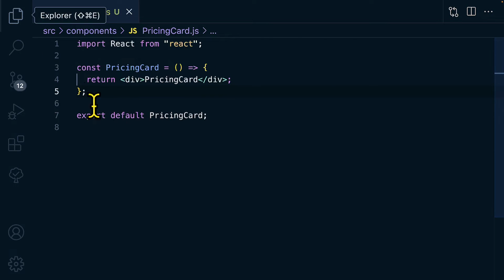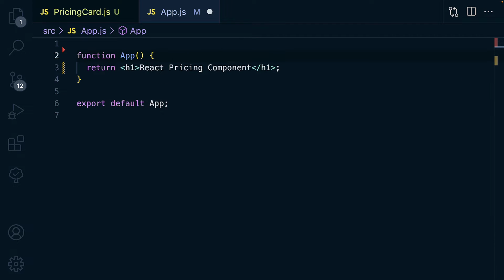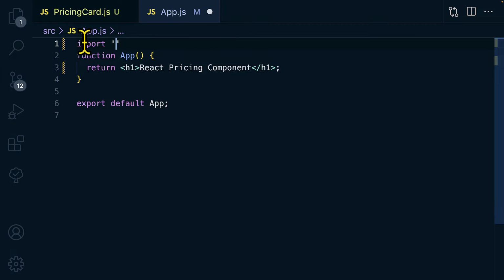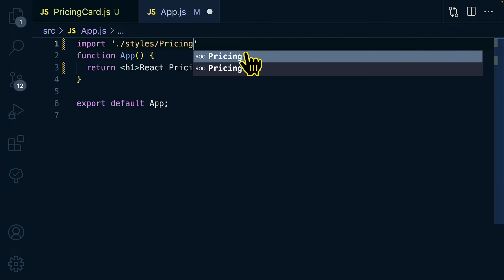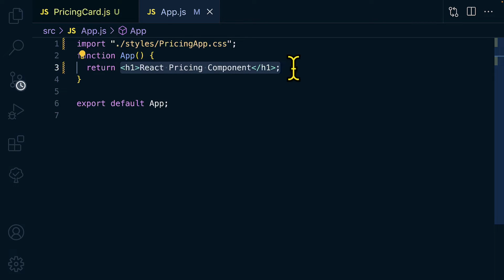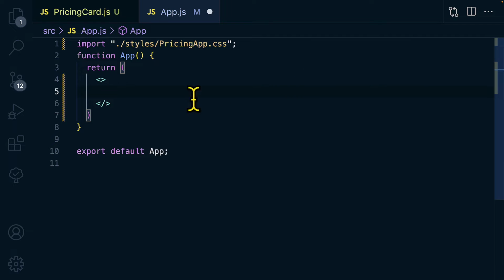But before working on this card, let's get into the App. This is where we are going to mount or call the pricing card component. So we need to have the structure. Before that, let's require the CSS as ./pricing-app. Make sure to type the exact name. So now inside here, I'm going to remove this and use JSX here. And let's provide the first one as div and provide the class name. Make sure to type the exact class names, otherwise the styles will not be applied.